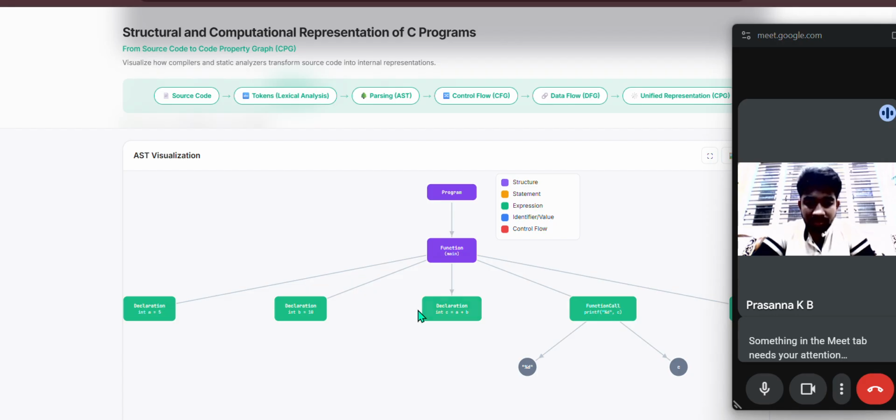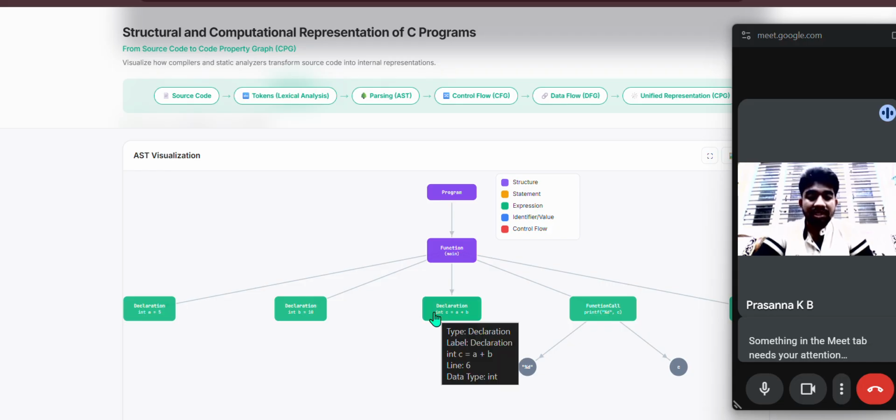Notice that addition is represented as a parent-child relationship. These are the children of this parent node, and these are the child nodes for this parent node, the function name. This tree tells us what operation happens and in what hierarchy.